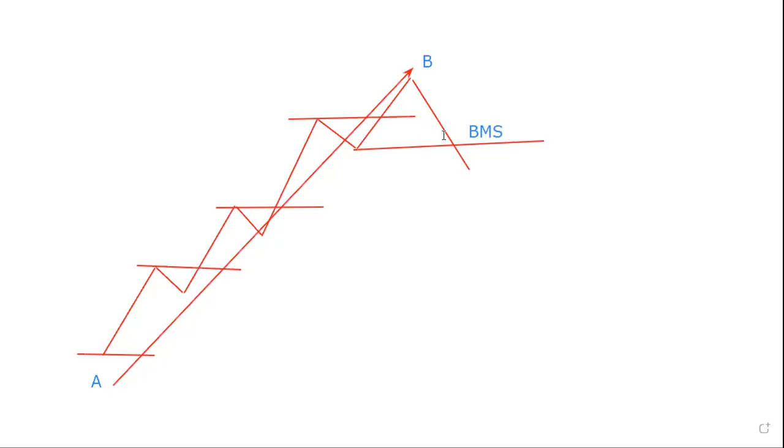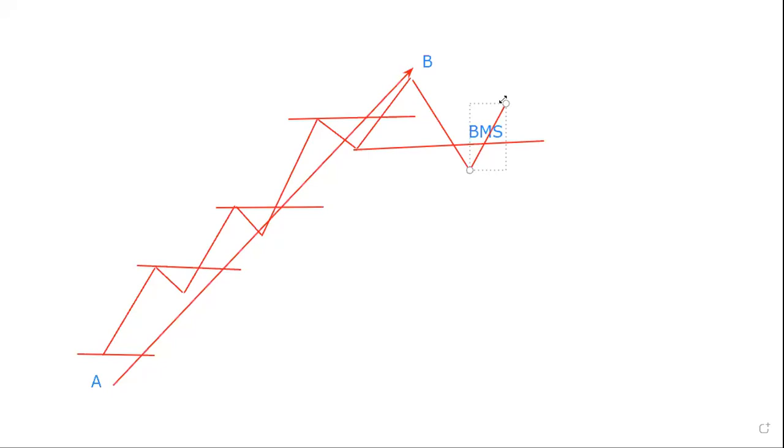So the structure of the market has been broken, but we will not just take a trade at this point. We will wait for the market to retrace, to still go up, and not be able to break above this higher high. Then we'll be certain that we can sell. For you to sell, the market will have to change direction. And how does it do that? It will break the higher low and retrace to create, instead of a higher high, a lower high. This point now becomes a lower low.